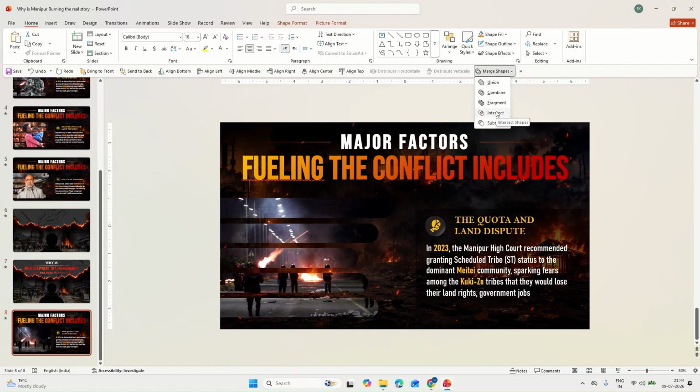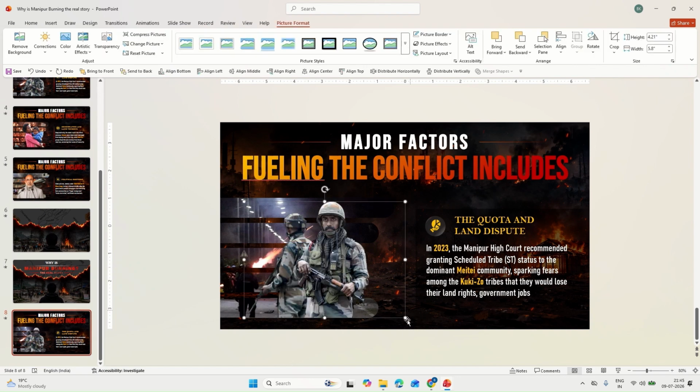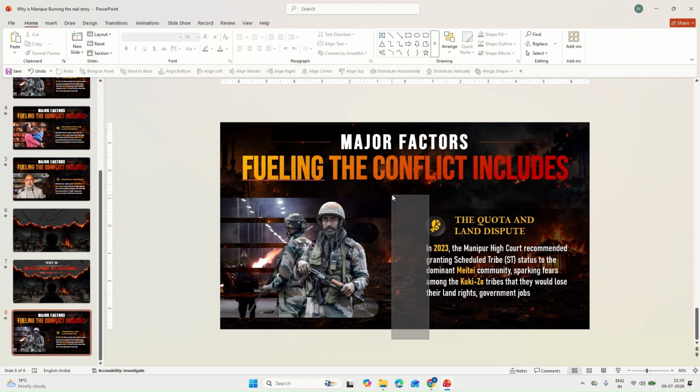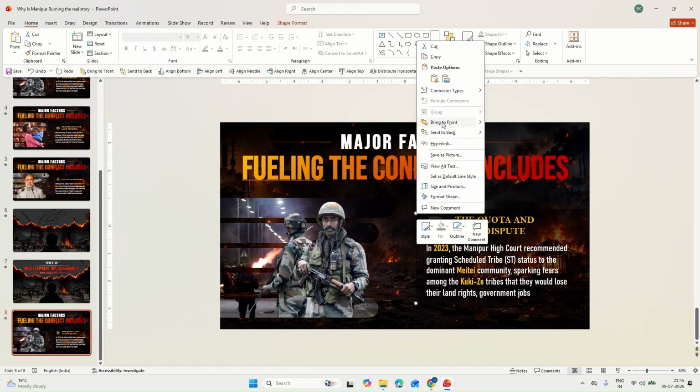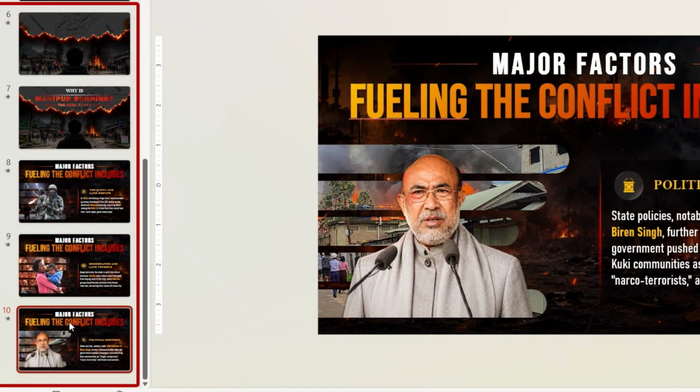I'm going to insert a PNG image on the slide. You can get this image from Google Image. And then I'm going to select this line. I'm going to drag it with the mouse, and I'm going to select the option bring to front. Once done, I'm going to repeat the same steps on the 4th and 5th slide till I get something like this.